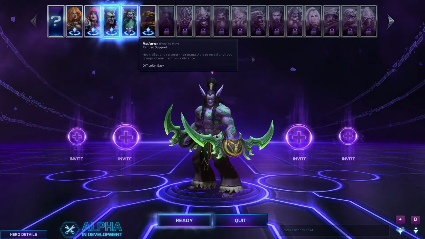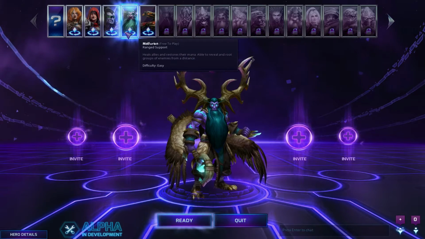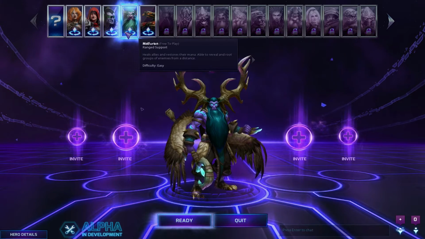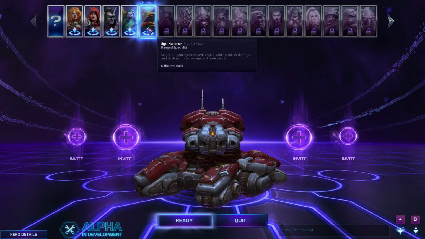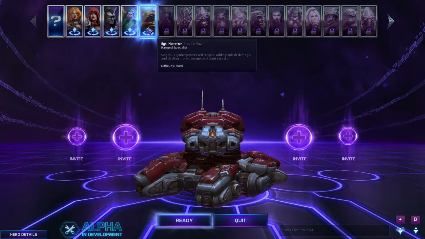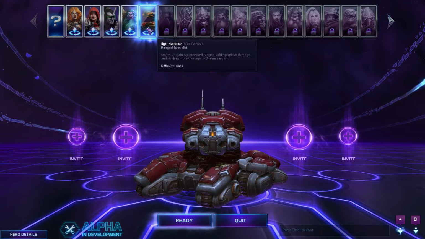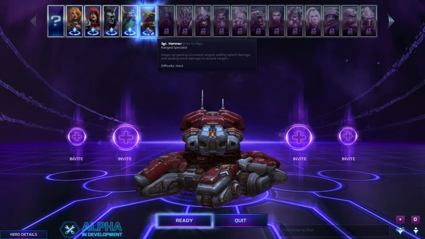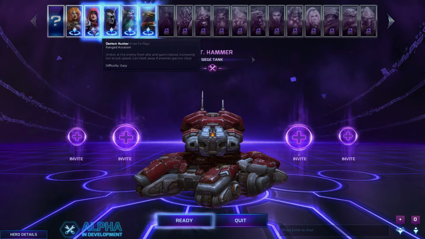Alright, ranged support on Malfurion. Heals allies, restores their mana, able to reveal and root groups of enemies from a distance, considered to be easy. And then we have Sergeant Hammer, which is a ranged specialist. Sieges up, gains increased range, adding splash damage and dealing more damage to distance targets. He is considered hard. Well, I kind of want to play a little bit with Sergeant Hammer because I kind of like the idea of him being support and being a specialist, having a very unique gameplay style.